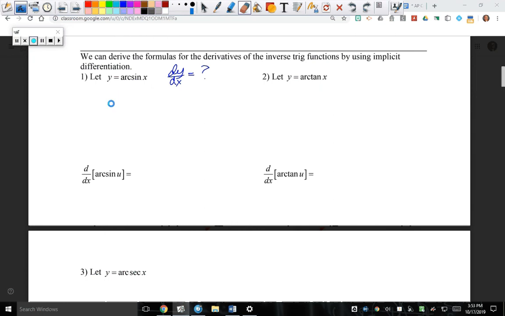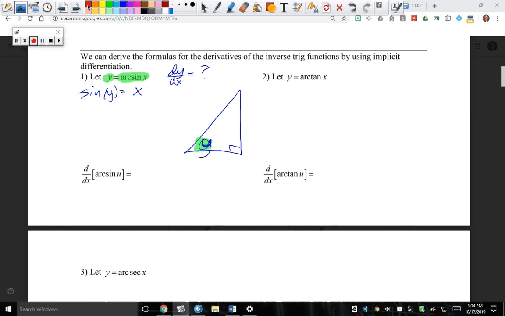So what I'm going to do is, check this out. I'm going to take the sine of both sides. Again, all this is asking for is theta. Guys, listen. All of this is theta. They've just named it y. But it's still theta. I know it's a little weird. They're just naming it y. And your goal is to find the derivative, the dy dx. So let's go for it.